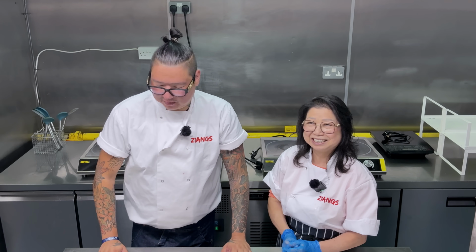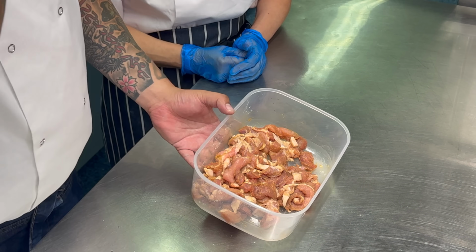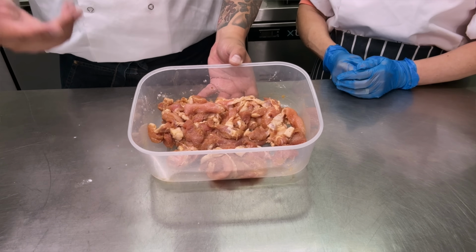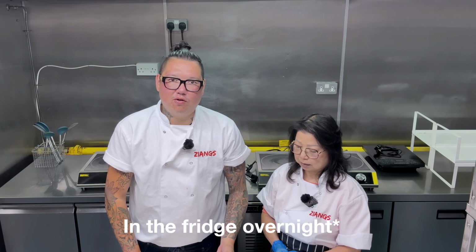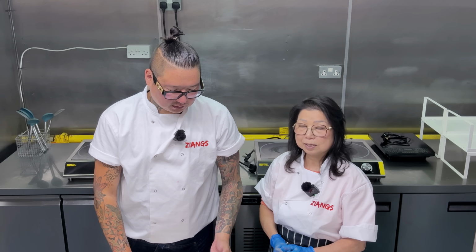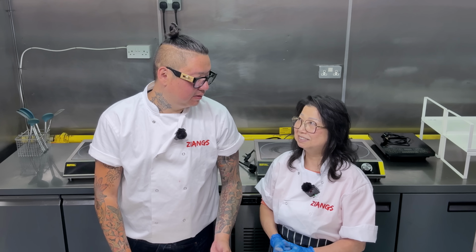So now this is done, you just need to leave it, realistically 20 minutes, but the velveting actually works within 2 to 3 minutes. The rest is just for flavouring. Overnight for best results. That's right, you heard.